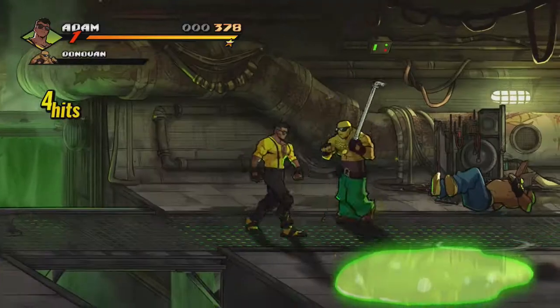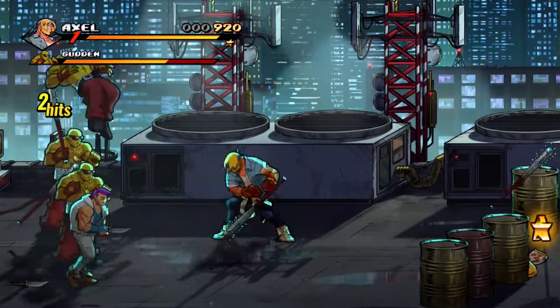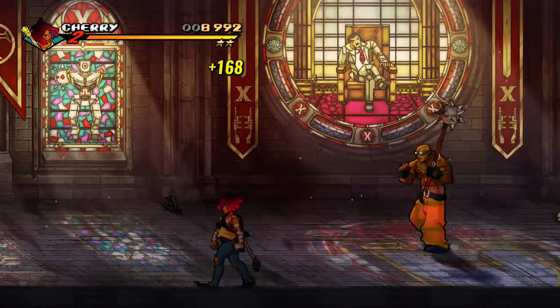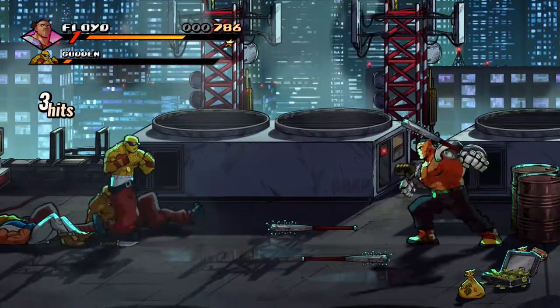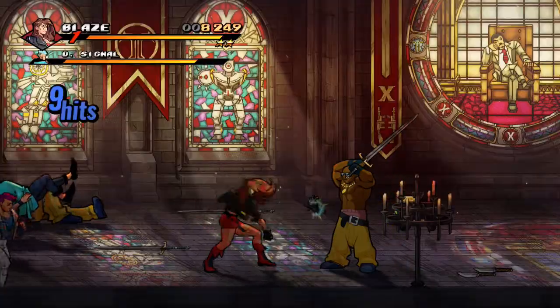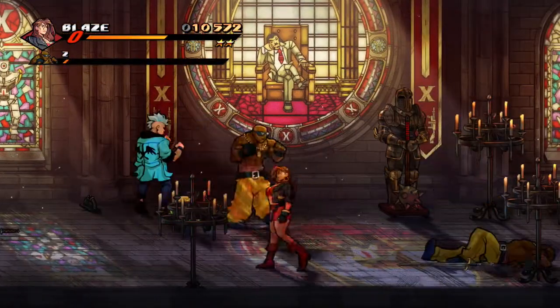Oh, and we're not done yet. You see, Donovan and Altet are amateurs compared to Gudden and Z. These guys only rock with the hard-hitting weapons, and worse off, they throw them at you. Oh, and don't think you can throw weapons back at them because they catch them. Like I said, weapon specialists.